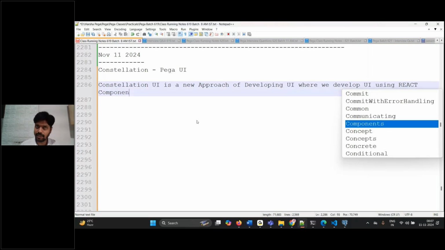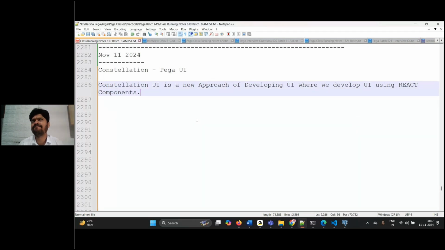React components means, I'll tell you. See, there is a scripting language, JavaScript. Using the JavaScript language, they have developed another product called React. It has been developed by Facebook. React, you say React JS, you can say anything. React is a normal name, and because it is developed using JavaScript, to show that flavor in the name they have React JS as name. React Native means the same React but for mobile development, not web development. But you don't have to bother about all these things. React you are going to use.